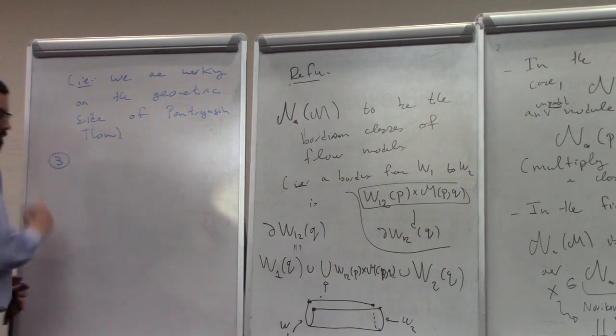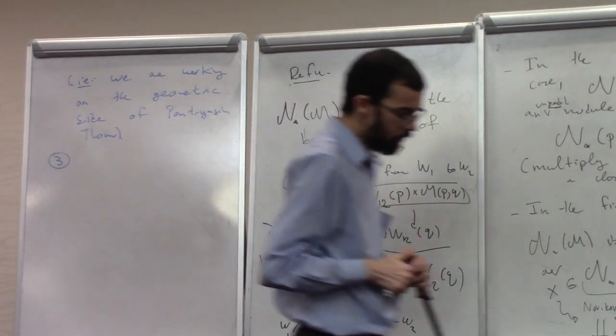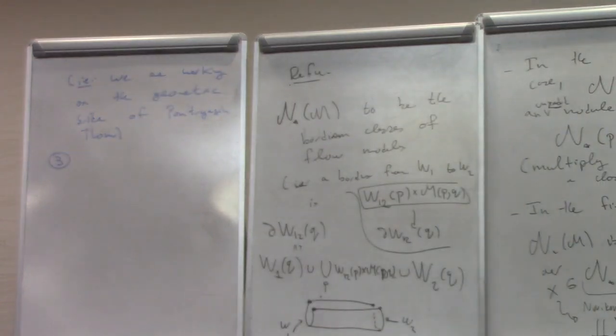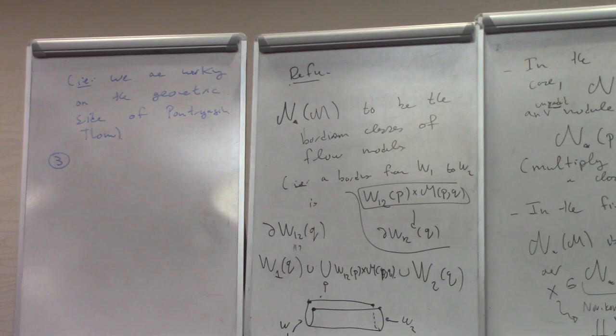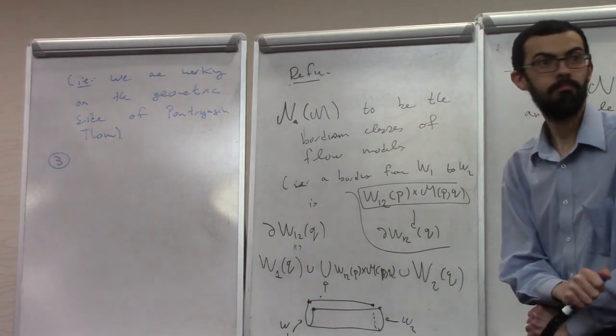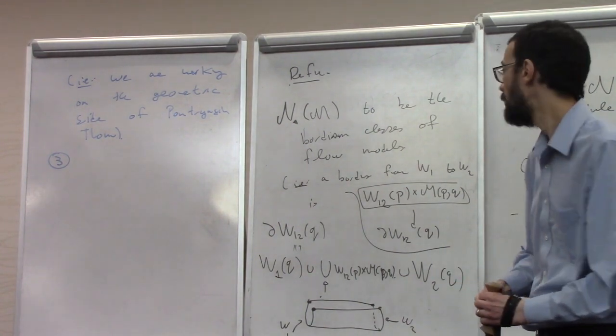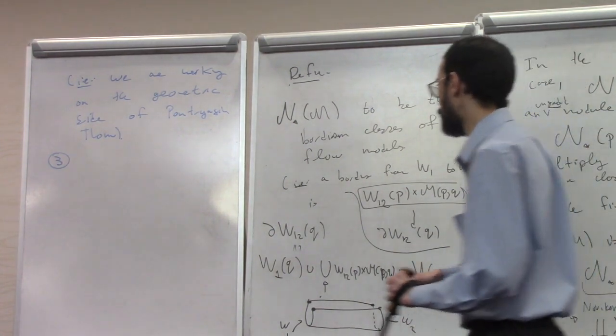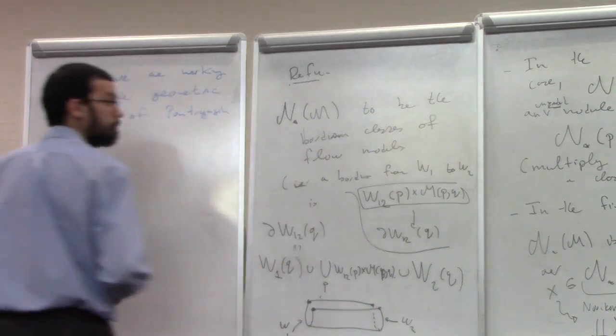Okay? Three. So the third thing I want to talk about is the thing that Maxime objected to, which is that when you do Floer theory, you don't encounter manifolds. Okay? You don't encounter manifolds, you encounter something else. But whatever it is that you encounter has a Bordism theory.